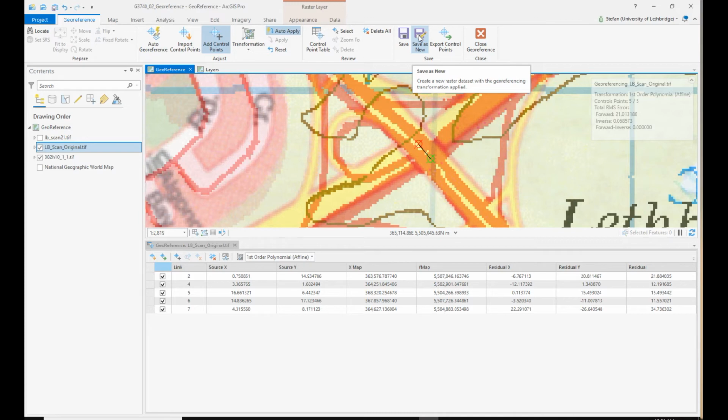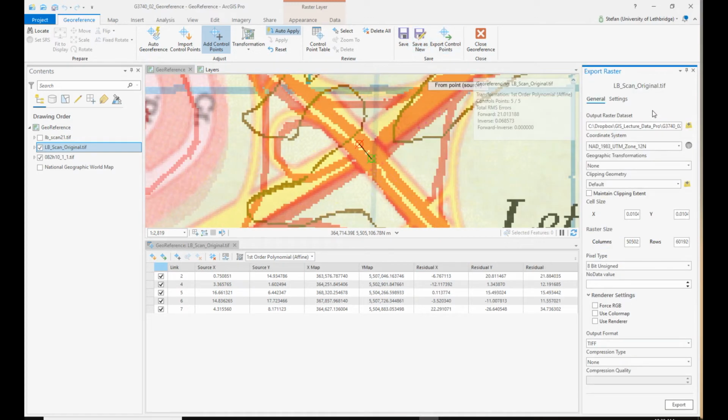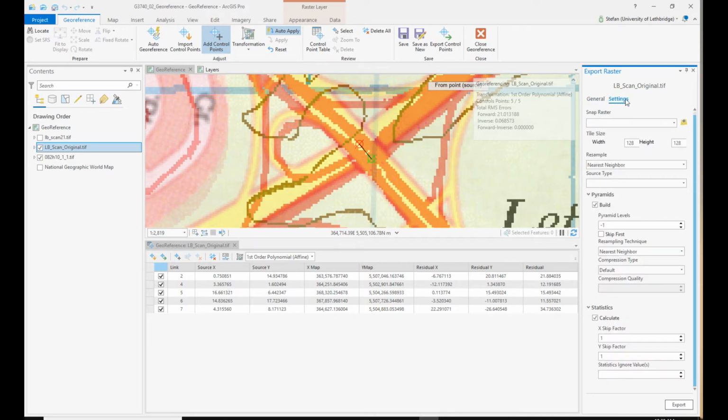When we click at Save as New File, there would be a suggested output dataset. You can rename this. There's your coordinate systems, correct. We don't need to transform. We could basically just hit export, but you have to understand a very important part in the settings. We could snap to existing rasters. We don't want to do this. Here is the key part that we have to be concerned about.